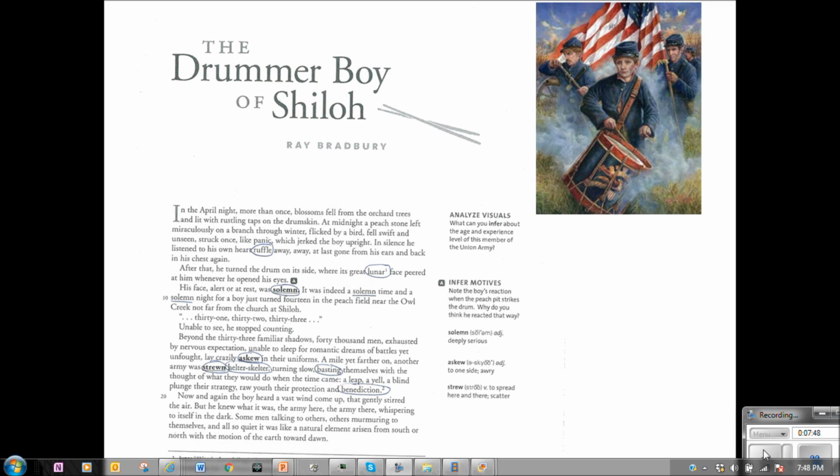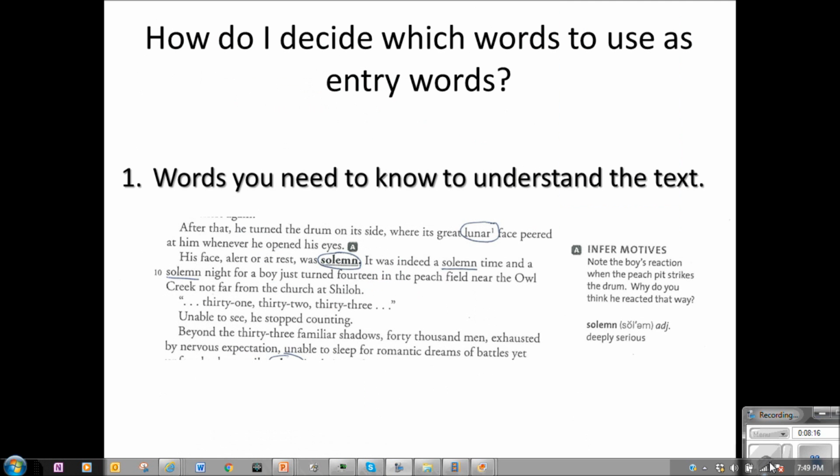So I've circled 8 words on this first page of a 4-page story, and you need 5 words per week. You don't have to look up every single word you don't know. And so we need to decide which are the most important words for you to learn, and what you are going to actually enter in your vocabulary journal and make words that you're going to study all year long. I have several criteria for this, and so I'm going to go through those next with these words.